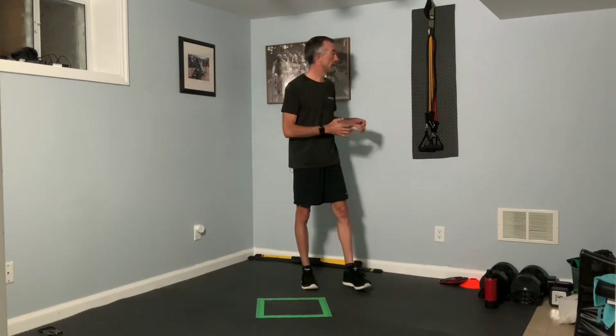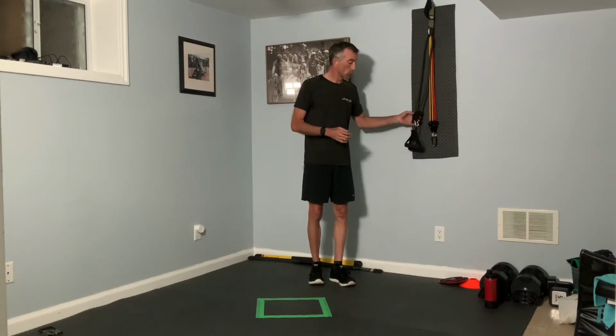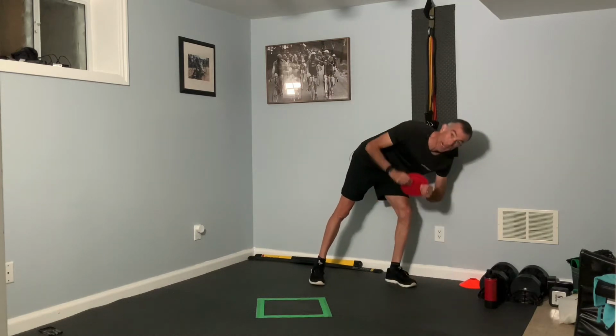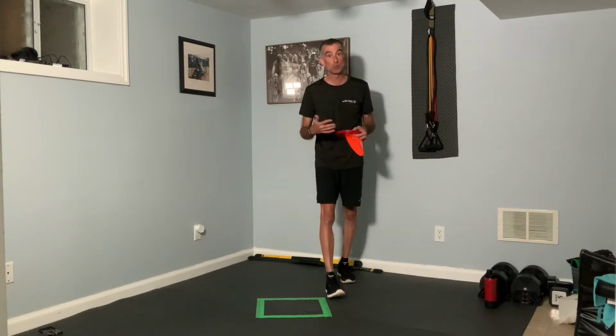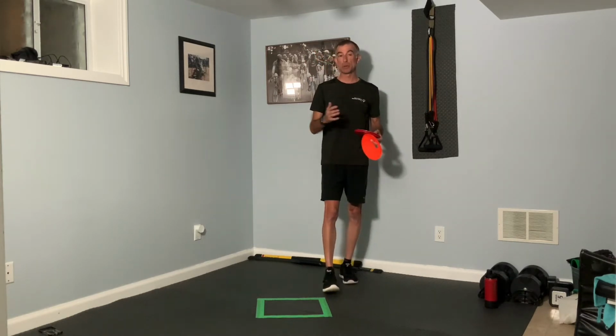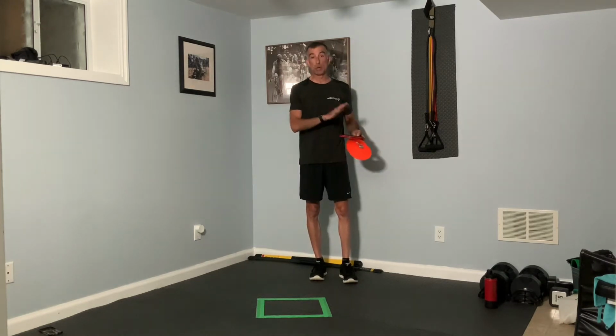As we have been using for the last several weeks, we're going to have our tubing at overhead height. We are going to be using our sliders and also some cones, or if you don't have cones, just a couple lines on the floor, again, real or imagined. We're just going to be using those to step over for some of our fast feet drills. So hope you have your water close by.